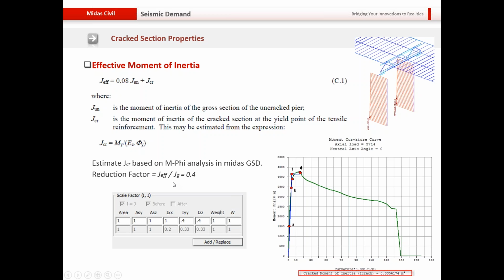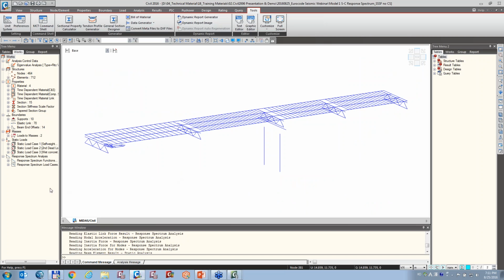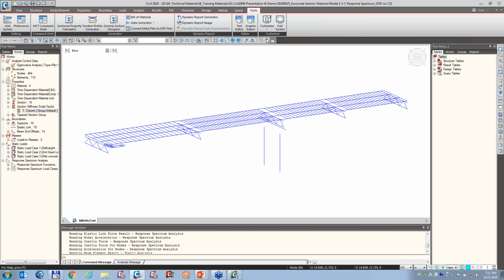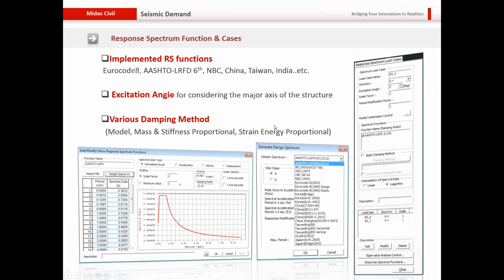Using this reduction factor, we can use it in Midas Civil as the section stiffness scale factor. So for the column, we can specify the desired reduction factor here. Then we can perform the analysis, and the response spectrum analysis will be performed.